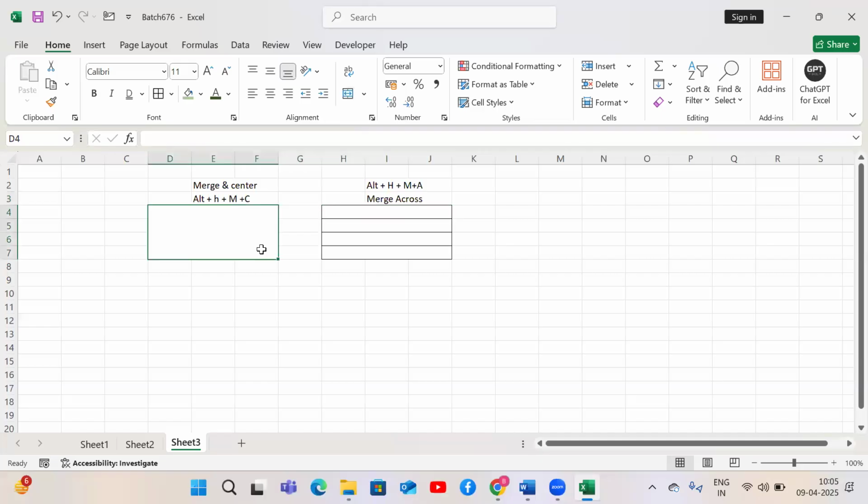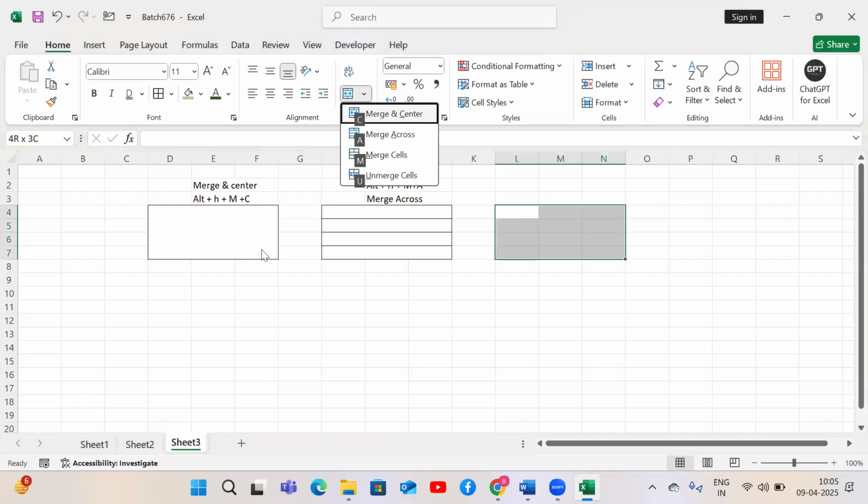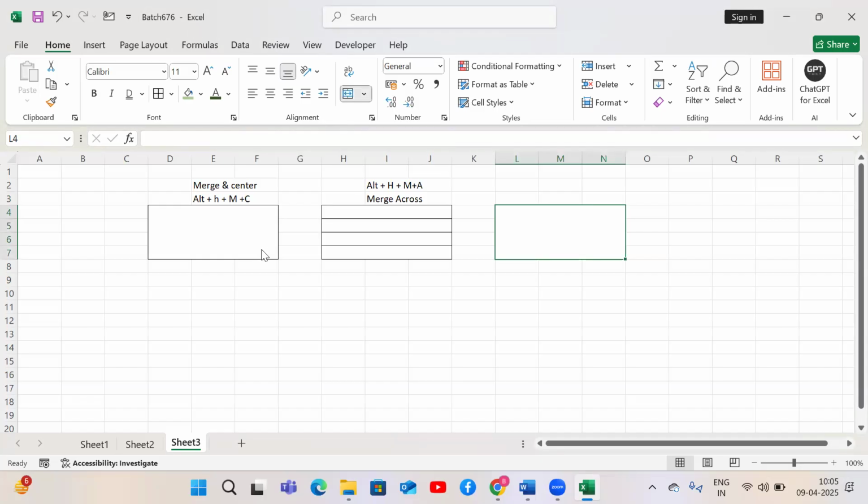Merge across. Can you see the difference? Merge cells.